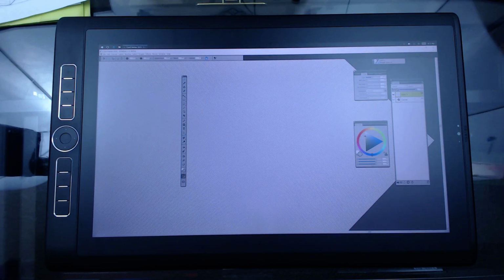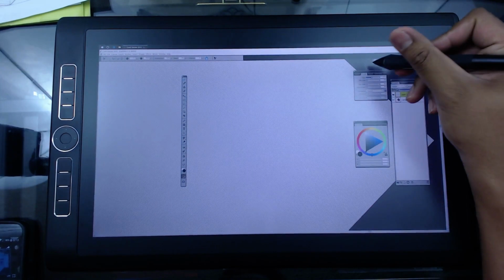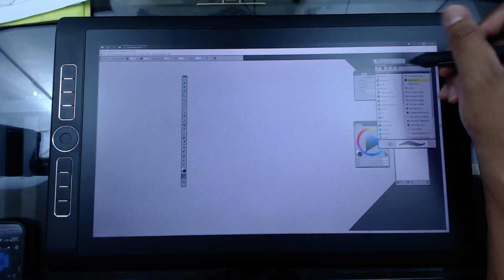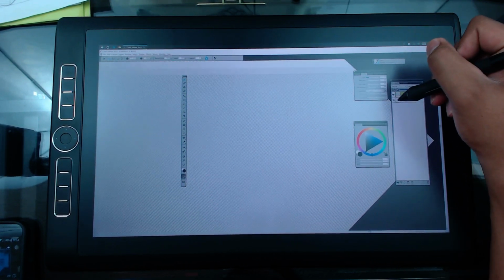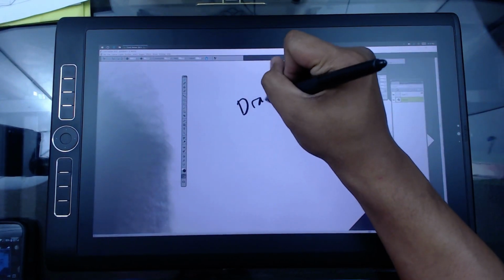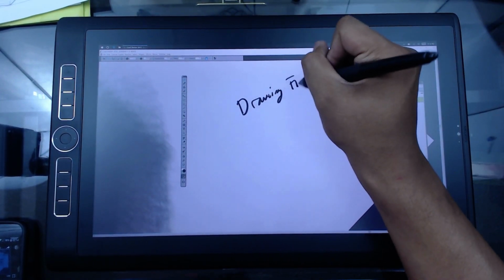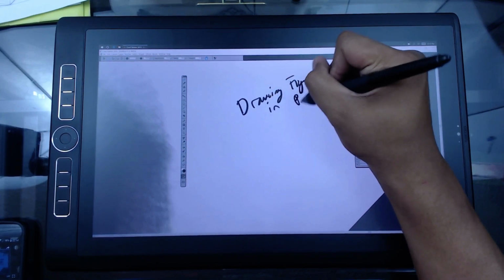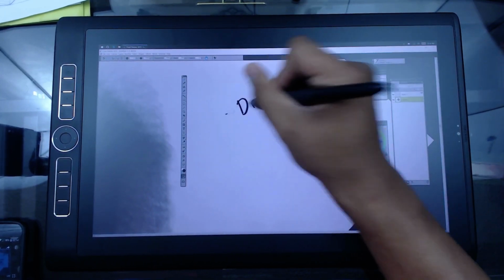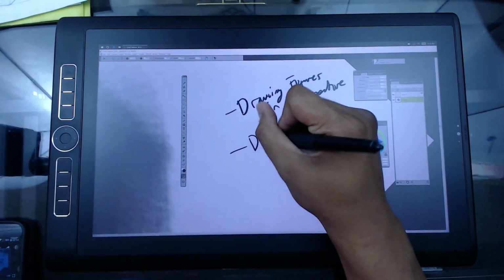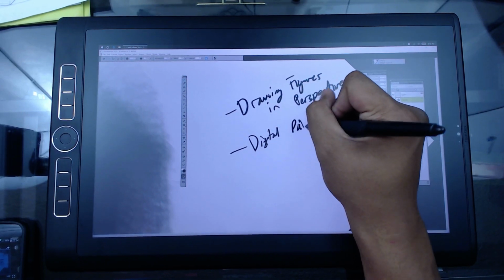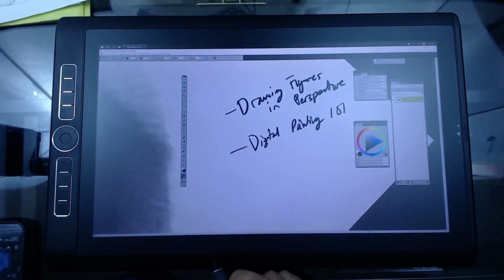Drawing figures in perspective. Digital painting.